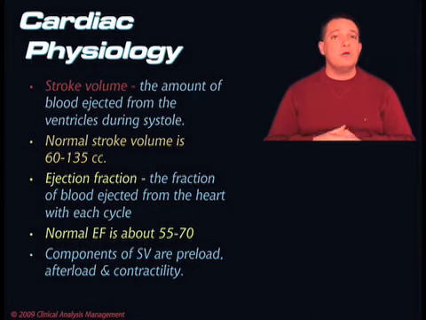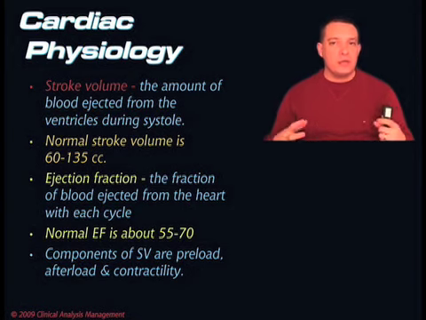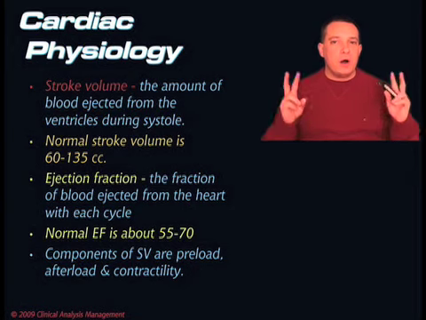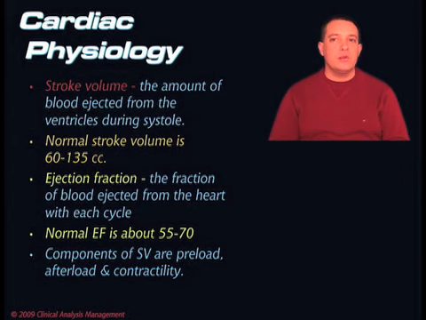Remember that in adults, they also have a fair amount of ability to increase their stroke volume. In children, especially little ones, we see that they are really limited by their heart rate. So we don't see a lot of ability to dramatically increase stroke volume in children, but we do have a fair amount as adults. When we talk about an average stroke volume for an adult, we usually say that's somewhere in the neighborhood of like 60 to 135 cc's.